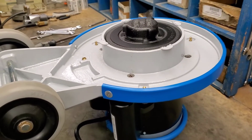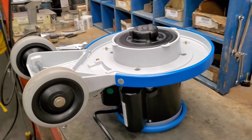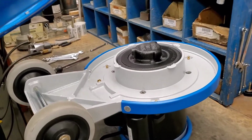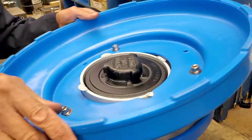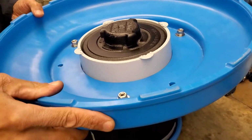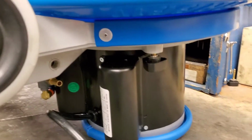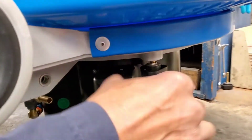Now that the screws are in and the motor is reattached to the base, we replace the splash guard before putting the handle back on. Align the nuts to the black bolts and we should be good to go.